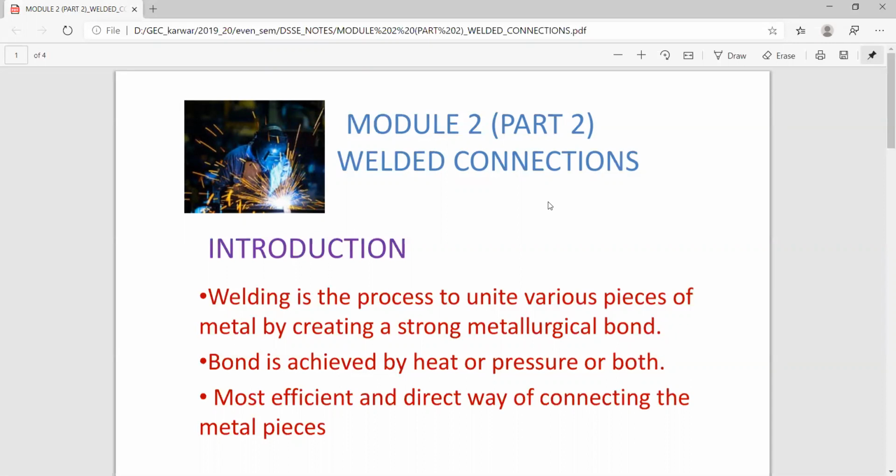So the point here is that advancement in equipment, electrodes, and the art and science of designing the welding have given a new direction.